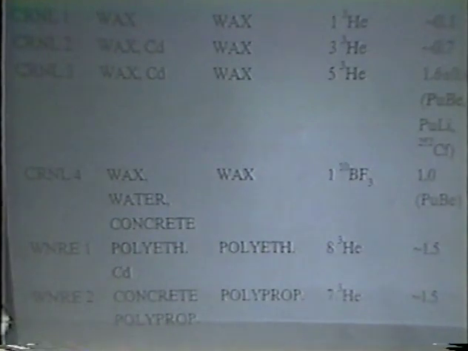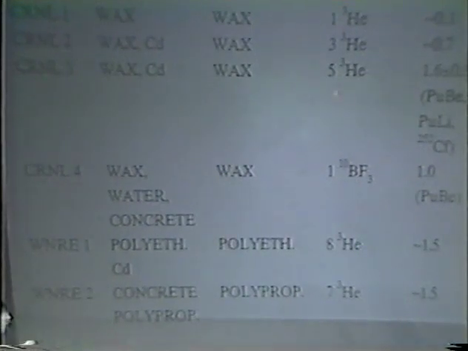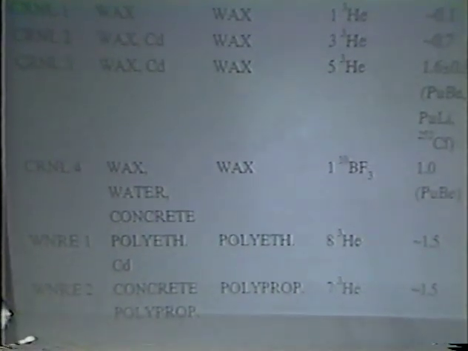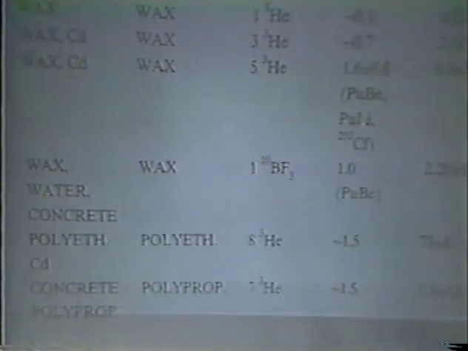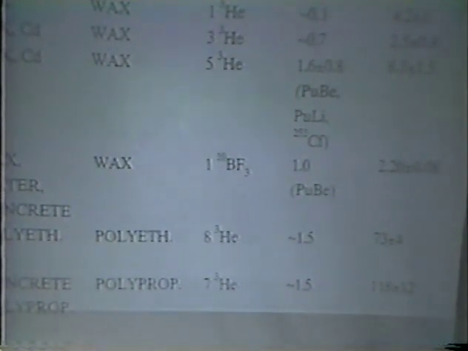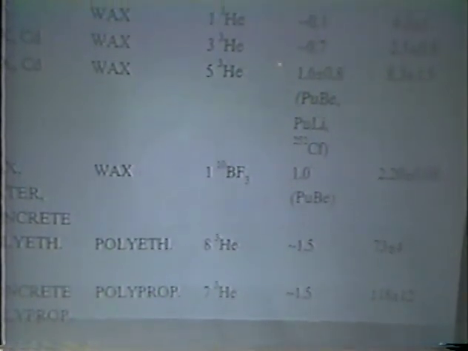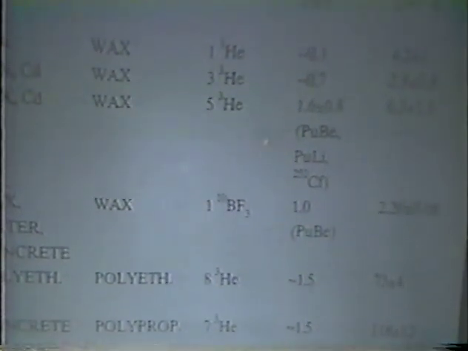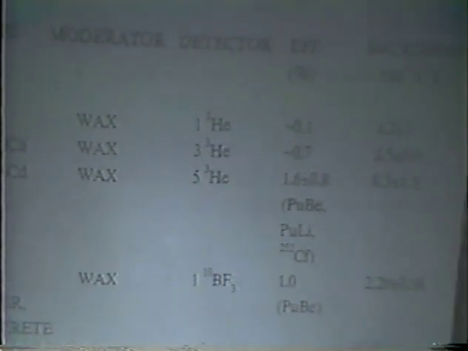The detector that was most extensively used in our studies is CRNL3, consisting of 5 helium-3 detectors. The efficiency of this particular detector was determined using Pu-beryllium, Pu-lithium, and californium-252 sources in both heavy water and light water, using tubes of exactly the same dimensions as the electrochemical cells. The efficiency of the other detectors was estimated from the calibration of this one, since the same helium-3 detectors were used. For the ones at Whiteshell, the efficiency was estimated.